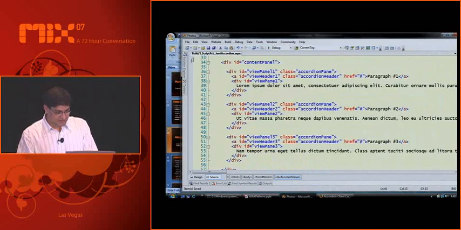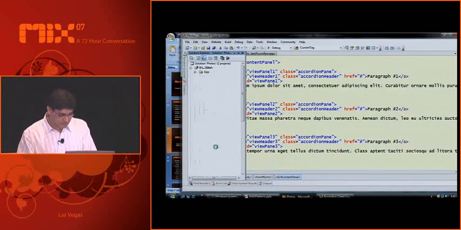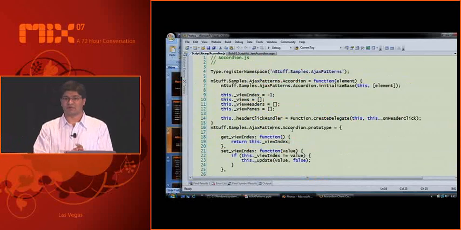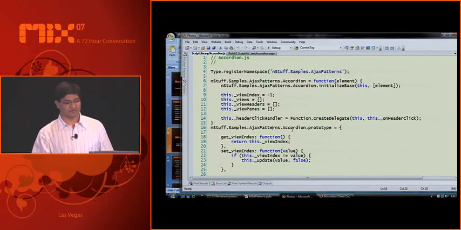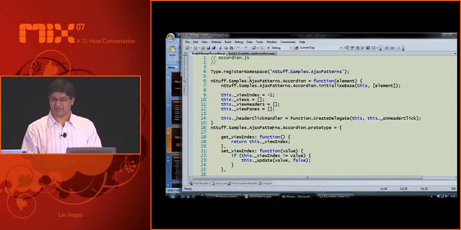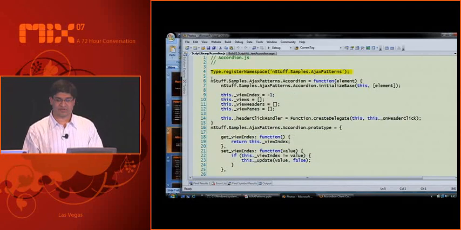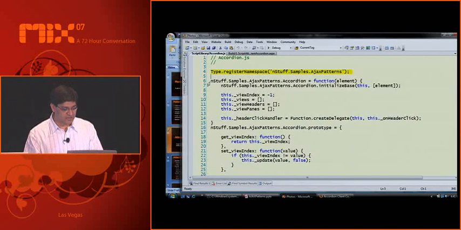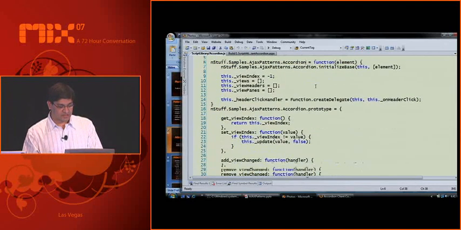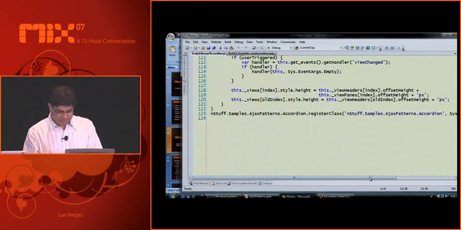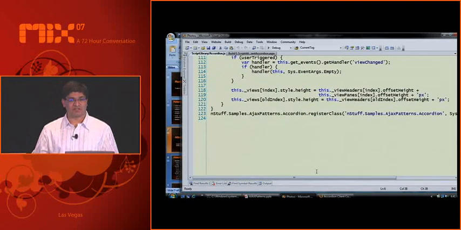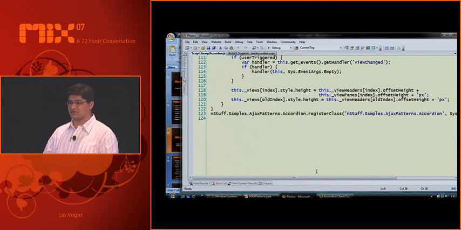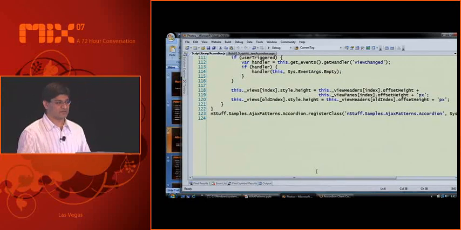So let's look at the accordion script itself. So quick show of hands, how many people have played with the ASP.NET AJAX, looked at behaviors, the script library? Okay, fair amount of people, folks. So this is probably looking familiar at this point. Essentially, I've defined namespace to sort of scope out my code. I've implemented a class called accordion. All the way at the bottom, the accordion class derives from behavior. So we have a concept in ASP.NET AJAX called behavior. And the reason why we named it behavior is think of it as a way of associating script behavior with an HTML DOM element.